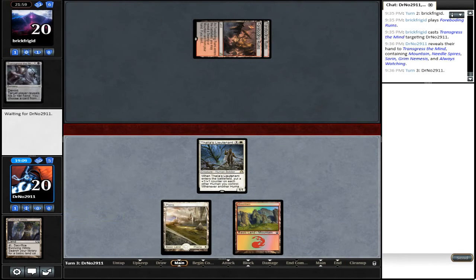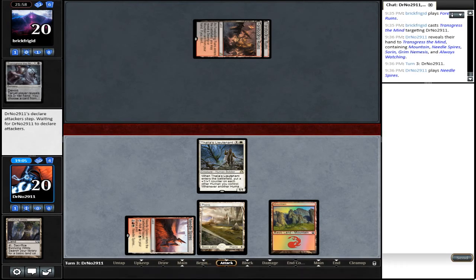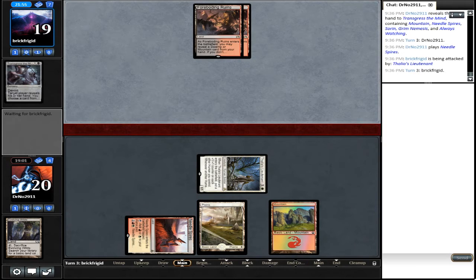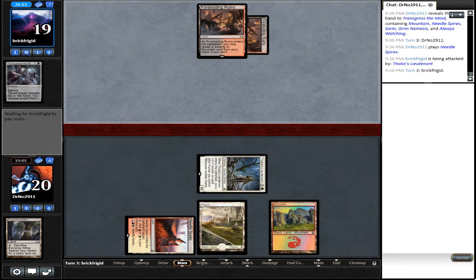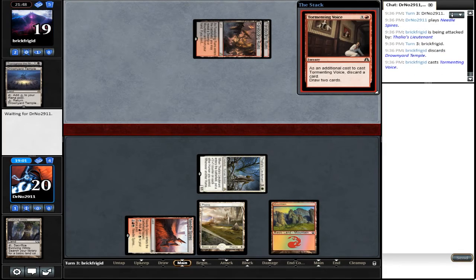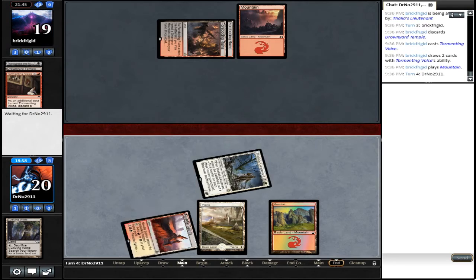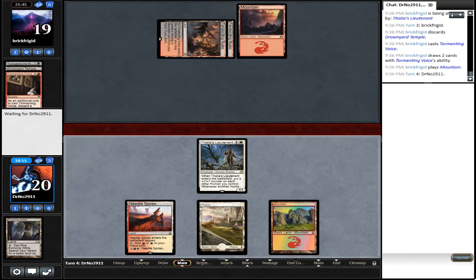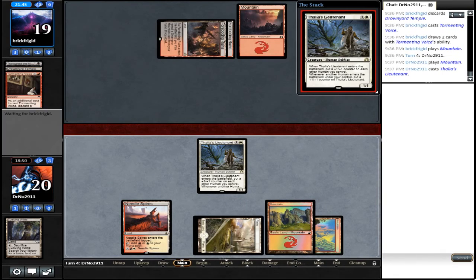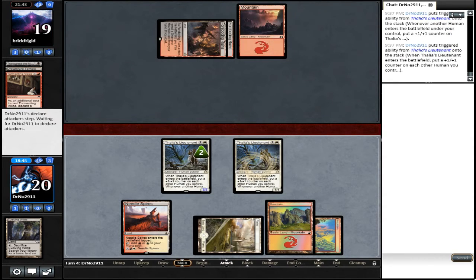So, Transgress the Mind from Rakdos gets rid of the Hanwir Garrison, which would have been a really good turn 3 play for Mardu here. Leaves him with Mountain Needlespire, Sorin Grim Nemesis, and Always Watching. Tormenting Voice, discarding Drownyard Temple. I was about to say, ooh, this does not look good. Rakdos is mana screwed, but he might have been mana screwed, and his only choice was Tormenting Voice to try and draw another land, and he got lucky. We don't know. Either that or he was slow playing it to give that impression.